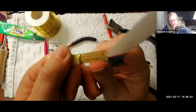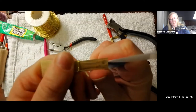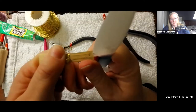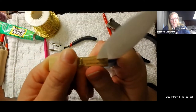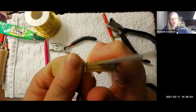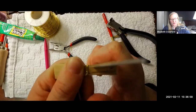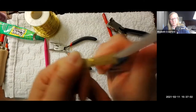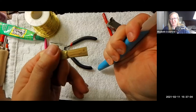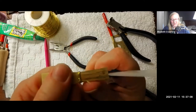Okay, so there's my first one. Here comes my second one. I wiggle it to get it started. And then once it starts, go ahead and let the crack travel all the way up to the first wire. The knife may not go to the first wire, but let the crack travel to the first wire. Did that make sense, what I just did? Good. We're going to do that now to the other side.